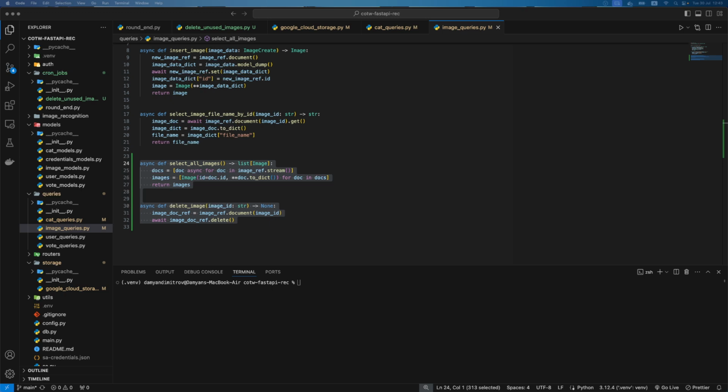As you can see, I received a lot of messages for deleted files from the storage. So let me check. First, let me reload the storage account. We can see we have only 4 images. Here also we have 4 entities. And let me check, we have 1 cat of the week, 2 current round cats, and 1 next round cat. So the logic is correct.